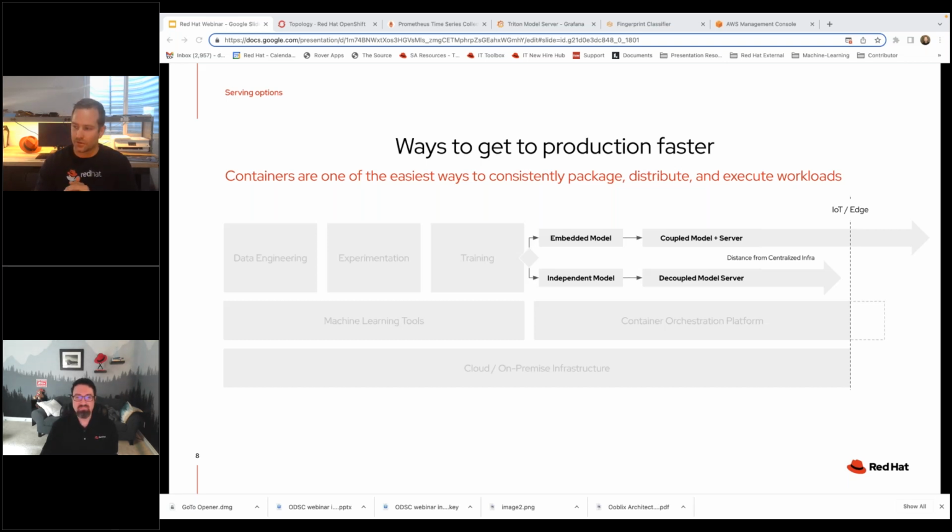But that's how you get into what we consider an embedded model, where you're actually taking the model, the inference engine, everything, and encapsulating it in this container, and then it can be put in a registry and sent anywhere. And then you have the other option, which is saving the model into a data store, having an inference engine running, and it's just polling. It has a path to that model, and it calls it at request time, and it's a lot easier to update. It's less cumbersome. Two different ways, coupled versus decoupled. Both of them branch off into other strategies, like serverless, which would probably follow the independent model a lot more easily than the containerized one would.